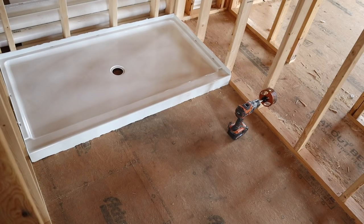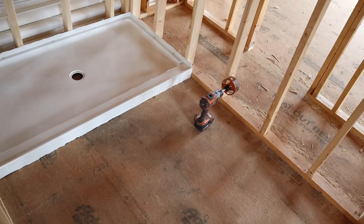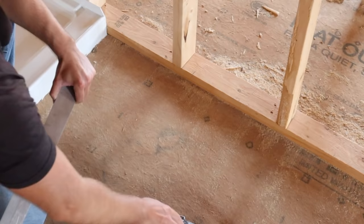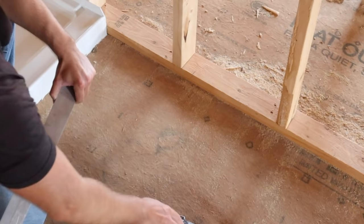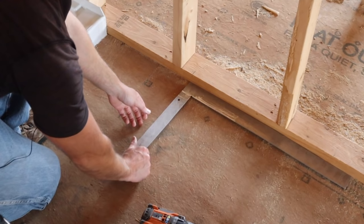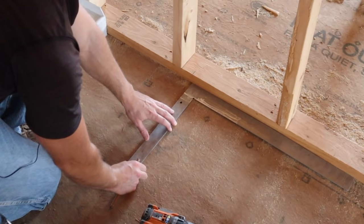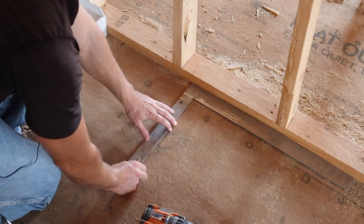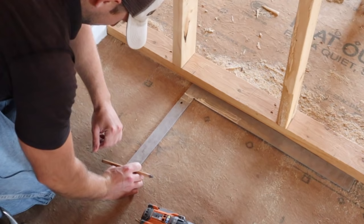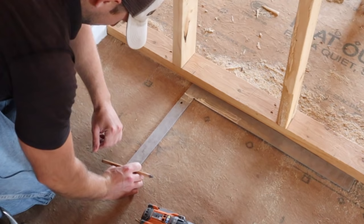I went ahead and dry-fit the shower base so I can drill the hole out accurately. The toilet is going right where the drill is sitting, and the 24-inch lavatory goes over here. To do the toilet hole first, I take a framing square, measure over to the center of where the toilet's going — a little over 15 inches from the shower base — lay the square right up against the wall to keep measurements square, and mark at the 12 and a half inch measurement. Always measure twice and drill once.